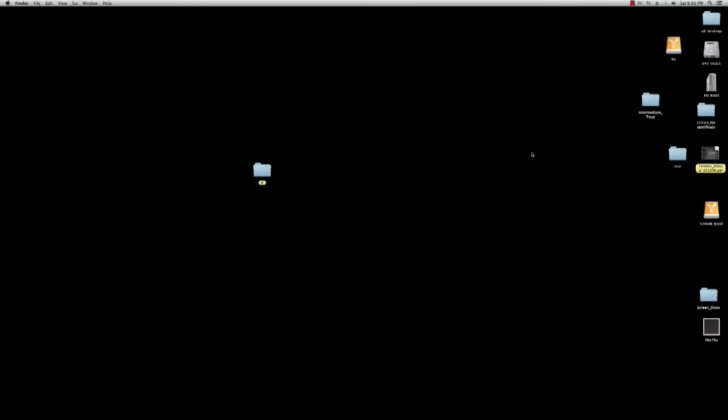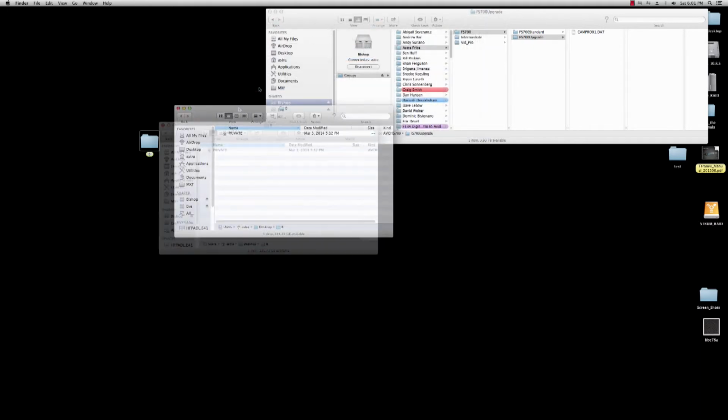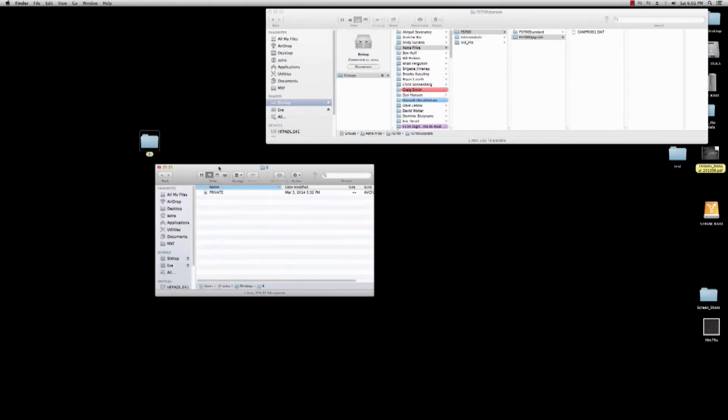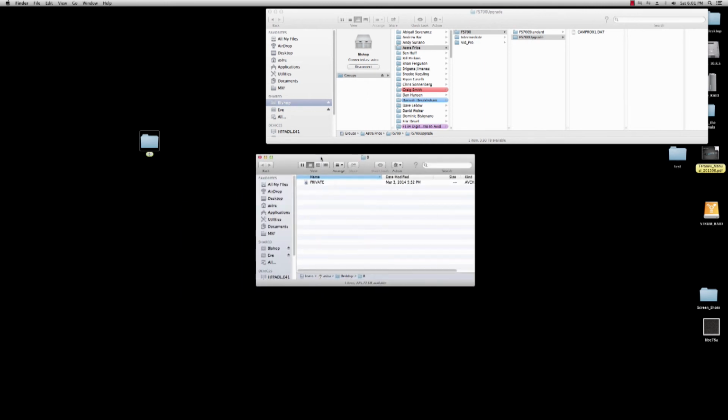So I'm going to be able to navigate to the card, and as I navigate to the card on this particular OS, and it'll vary from OS to OS, I will have to click on the main file there, and do a right click or control click to show package contents from the drop down menu. As soon as you show package contents, then you have additional subfolders that weren't obvious when you first clicked on the disk that is in the camera right now.